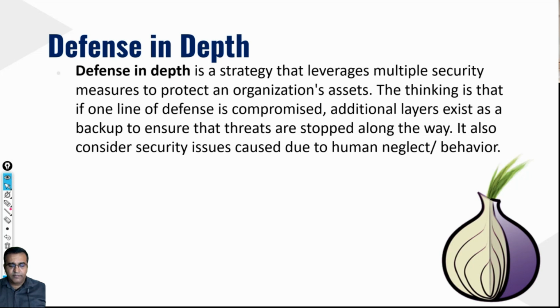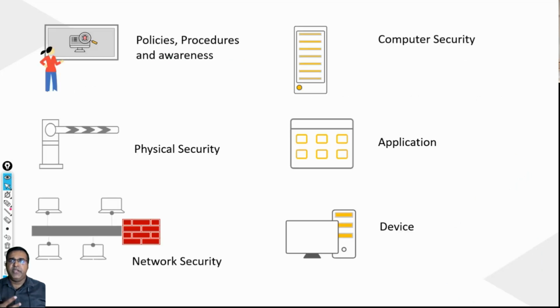Right? So one of the main things is coming up with policies, right? Setting password complexity is one of the policies. Telling them there's a bring your own device policy: you cannot bring your devices, and if you do, there's a procedure that needs to be followed. And providing them with awareness, like how to identify spam, how to identify a phishing mail, what you should do and what you should not do. Don't let someone else tailgate; if you use your access card to enter, ask others to use their own access card, right? Physical security is also important. Locking your server room is very important. There are cases where people have walked inside a company, taken the server and walked out, and this has happened in real time.